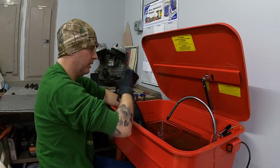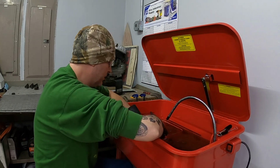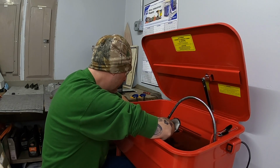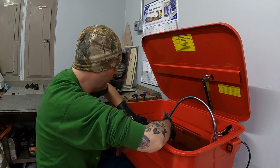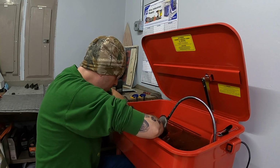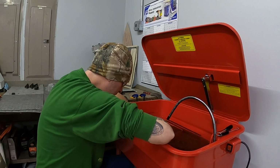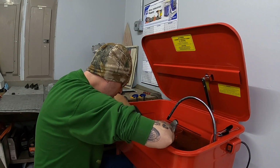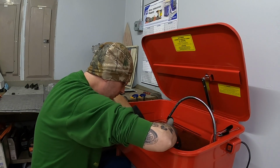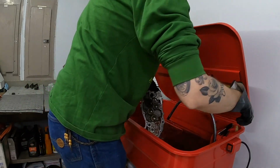Trying to be very gentle at putting the pick in these holes. I don't want to cause any damage to any of the holes. I know that I need to make sure that the oil will flow through them. The bottle brush is small enough to actually be able to get into where I need to with them, unfortunately. Turn the pump on again and we'll let some fluid flow into this.